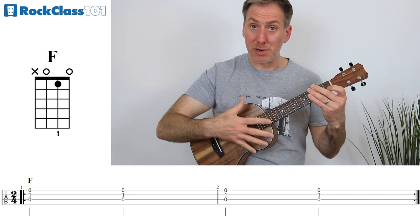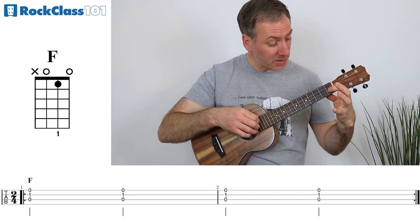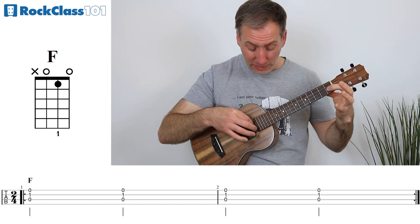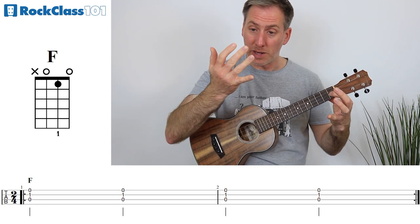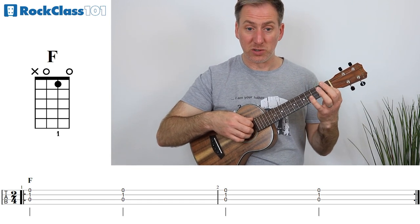Okay, so as you can see there, pretty simple, and we're literally just doing the same thing again and again in that intro. That one thing is basically this F chord, which isn't even a whole F chord because we don't need the G string in this. It's just the C string open, the E string at the first, and the A string open. Three strings together. I'd probably play them with your three fingers, the index, the middle, and the ring, and just pick those three strings together on beat one.